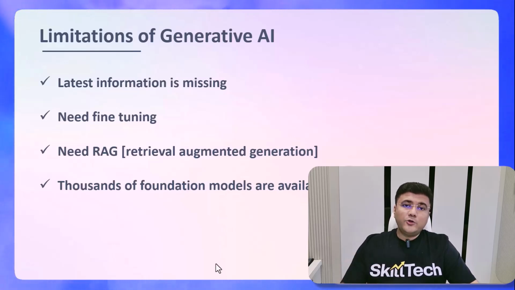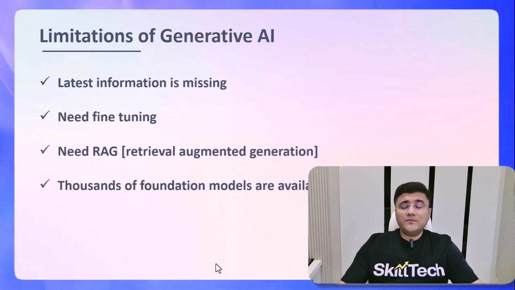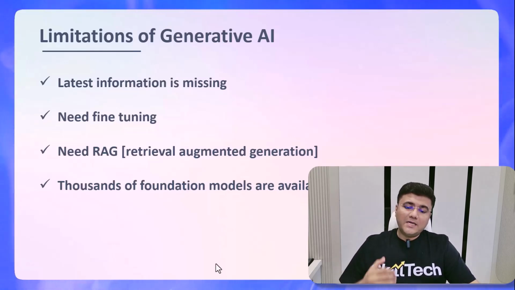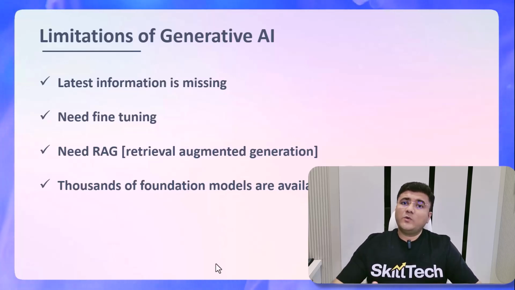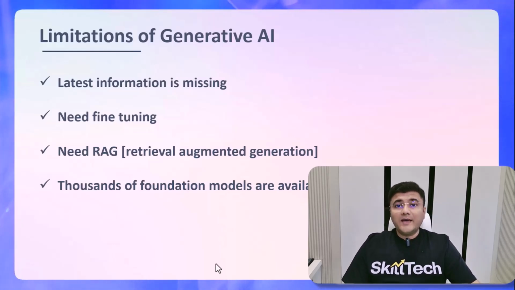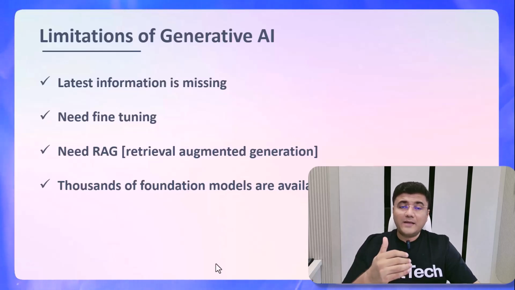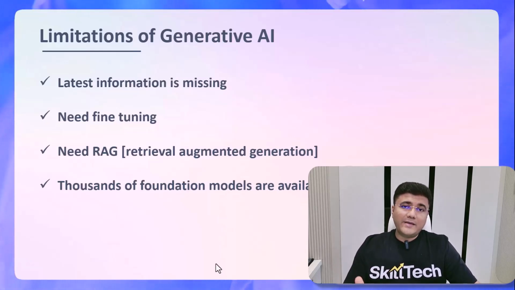Also, if you want to add your own data, or some updated information, it needs something which is known as fine-tuning. Basically, fine-tuning is a process of adding updated data on top of your existing language model. So you need to fine-tune, and fine-tuning is an expensive process. Some of the language models like GPT-4 and GPT-5 are really huge. Training these language models again with the fine-tuning mechanism can take a few days or sometimes a few hours. Now, it's a time-consuming and expensive process.